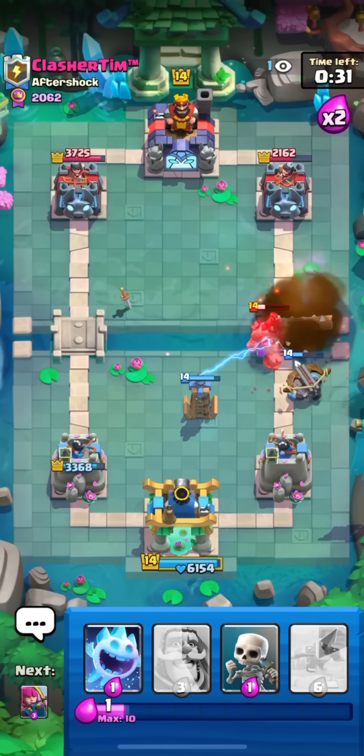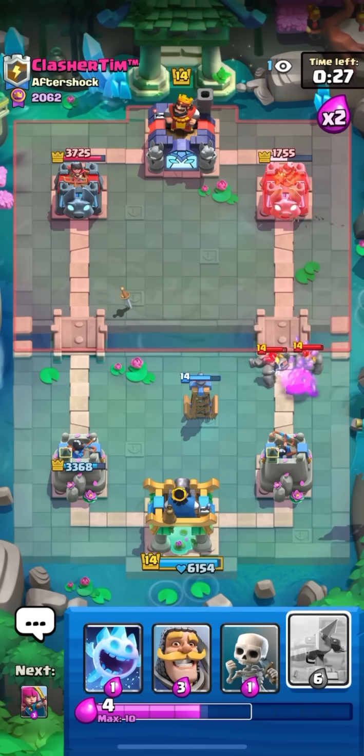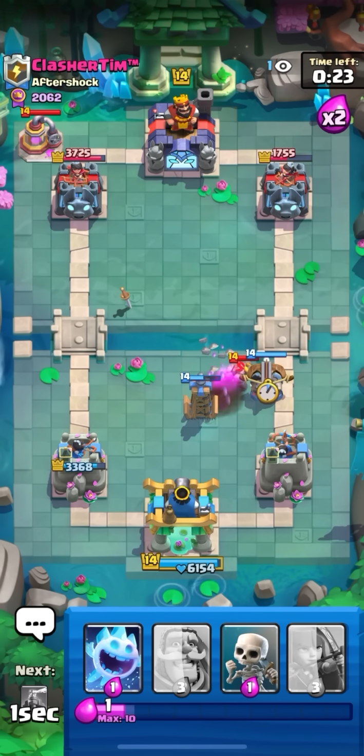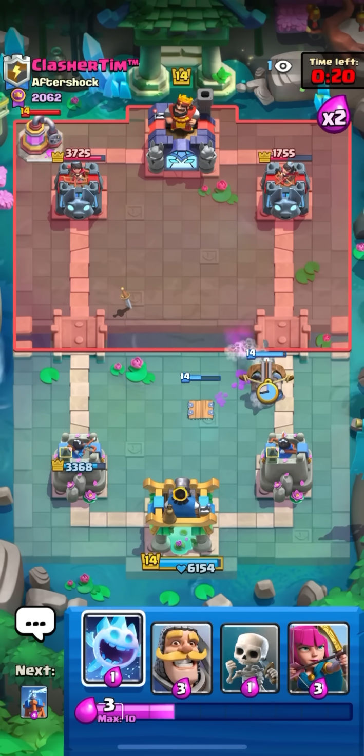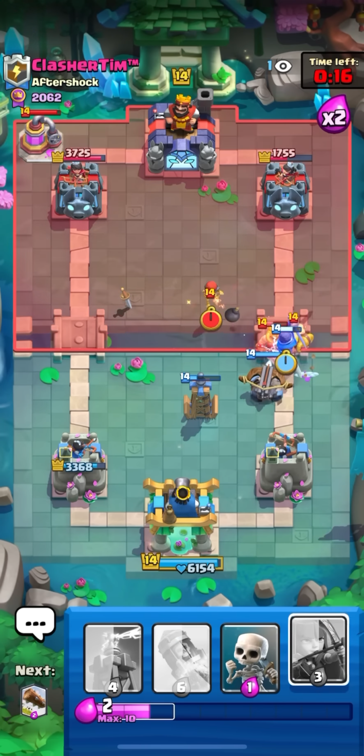Might get like a few hundred damage off of this if the Golem doesn't get a hit on the Expo. Nice. All right, got like 200-300 from that, so not bad. See what he does here. What was that pump? That was actually a really bad pump, so might get some damage here. Because for E-barbs, gonna Ice Spirit, just go for a Knight. Wish I was back to log.